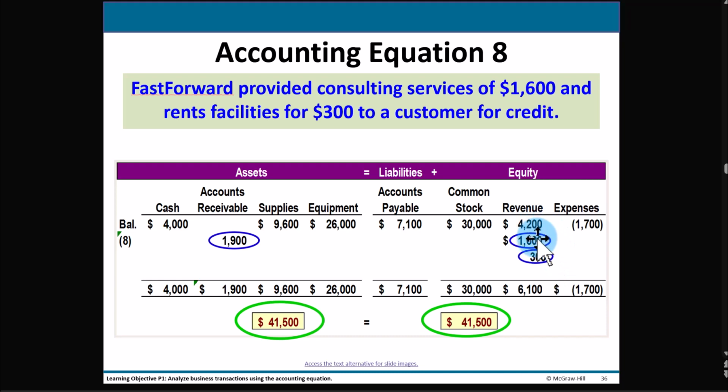Okay, so now you can see, added up all this revenue here. Keep in mind, revenue is a type of account. And there's two revenue accounts, one called consulting fees and another called, I believe, rent income or rent fees. Okay, so we add up all the right side, keeping in mind this is negative, so we minus this out to get this total. And then add up all four assets now, including the new accounts receivable asset, to get total assets balancing with liabilities and equity.